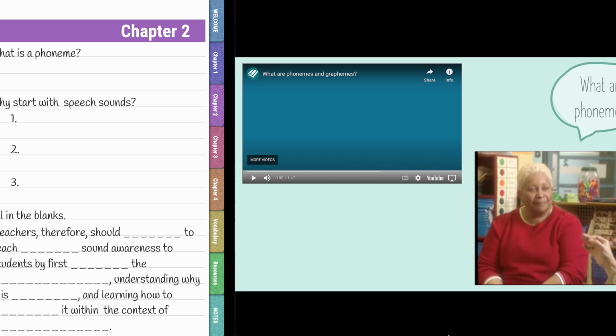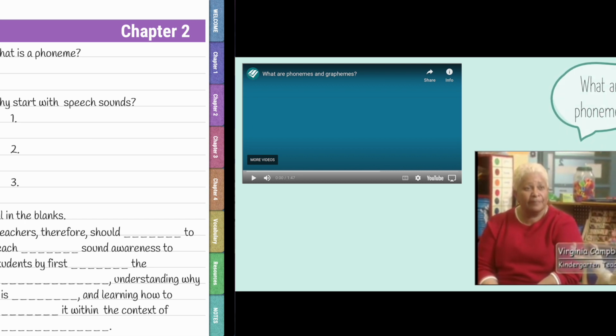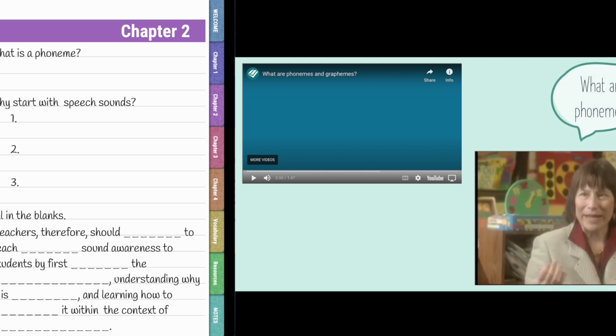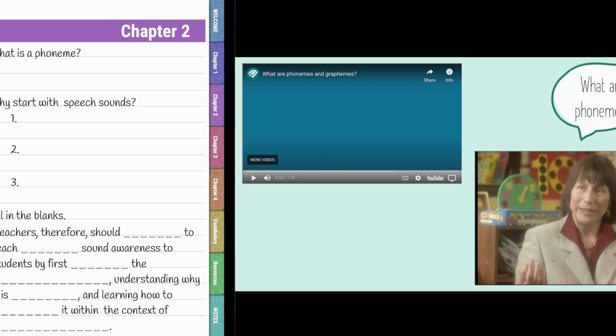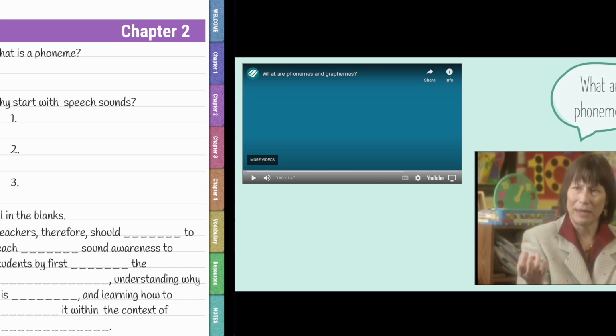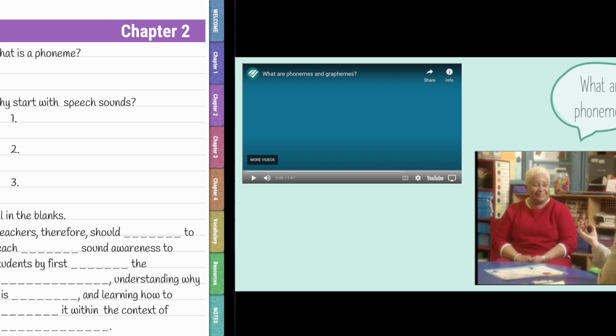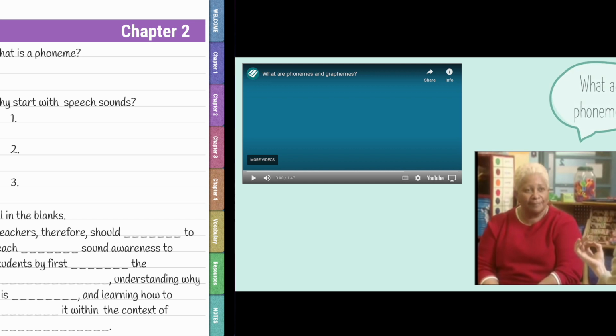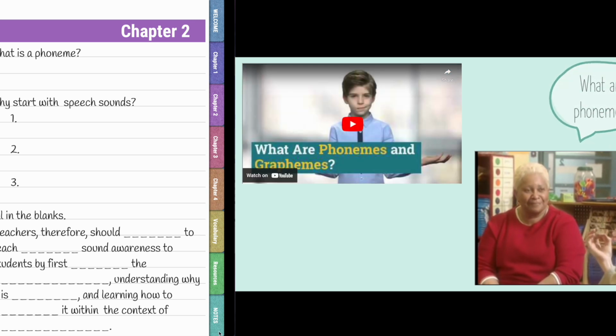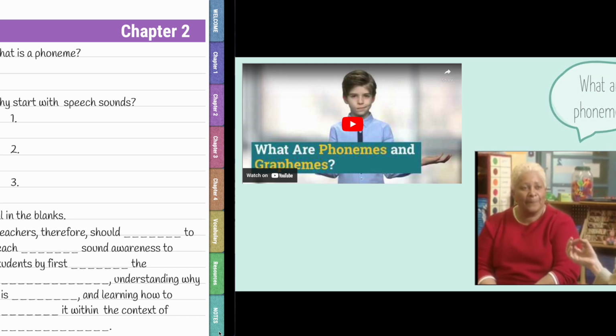If we count the number of sounds in shoe, there are two, sh and oo, even though there are four letters. Many adults, if I ask them to tell me the number of sounds in the word six, will tell me there are three: s, i, x. But the way I count those sounds is s, i, k, s. And the way I would prove that is that sick has three sounds, s, i, k, and if you add an s onto the end of sick, you get six. It's confusing because we use three letters for four sounds. That's a revelation to a lot of people, but it's the most critical underlying skill that will help children learn to read and spell.